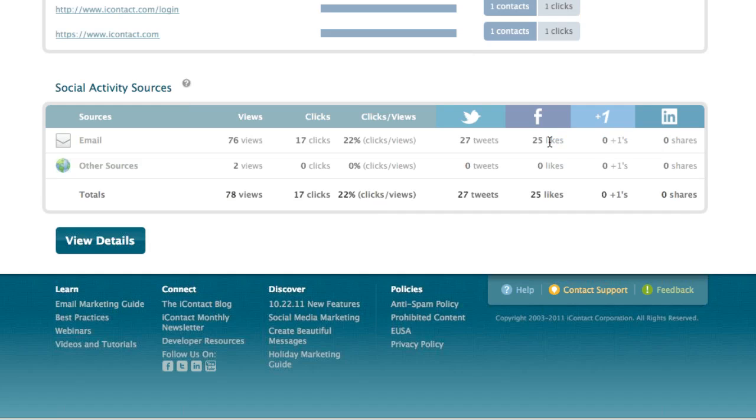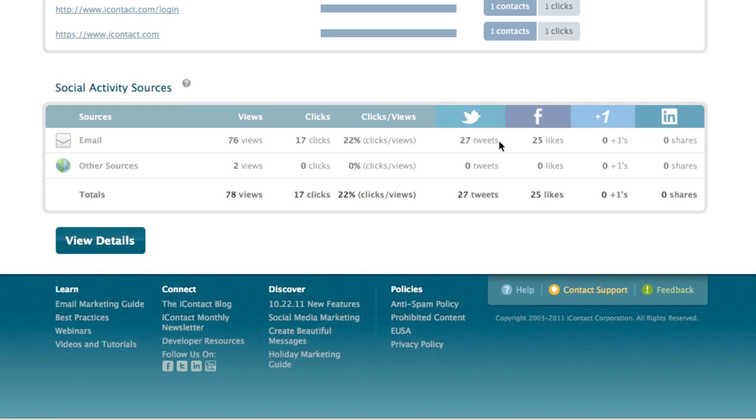Now, what this helps you understand as an iContact customer is when you send an email through iContact and you include these social buttons, we are taking your email content and we're archiving it online for you. This makes it easier to find for anybody on the web. It also makes it possible for us to put these buttons in the email and allow people to share your content.